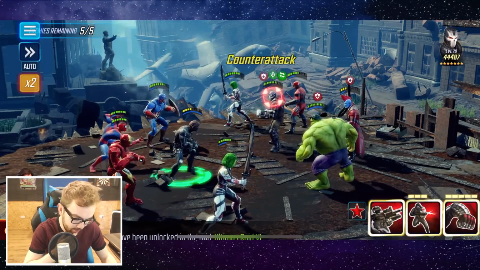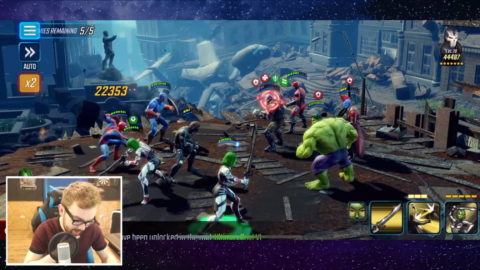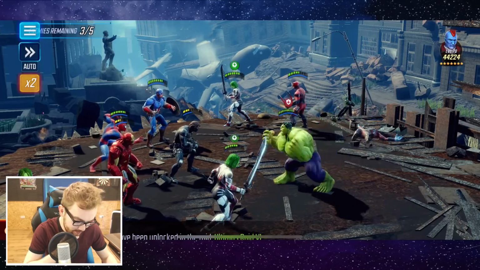I think we might have to chuck Gamora's ultimate in there as well. Just because, having a look at this Crossbones, man, he's a level 71. He's got almost 45k ratings. So he's a very, very chunky lad. Okay, we get the additional turn here. Let's go for the single target on Yondu just to be safe.